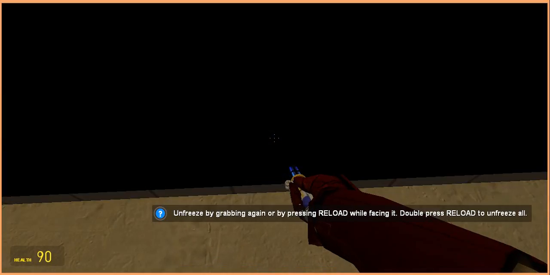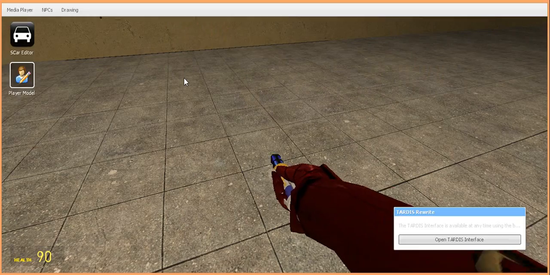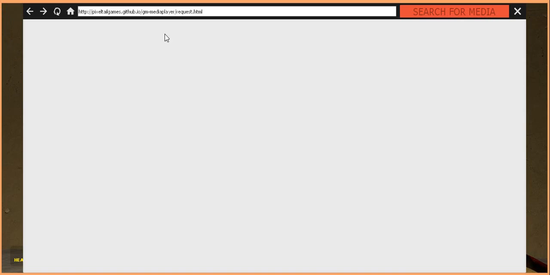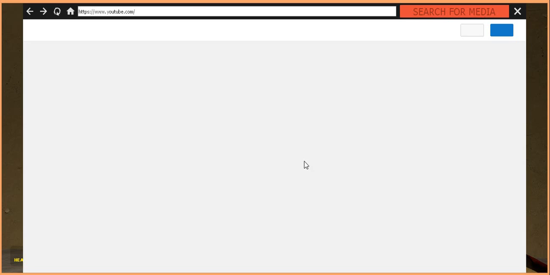It's gonna make me. Right, I hit E on it and then look at it, because if I don't, this happens when I hold scene. But if I look at it, you see this pops up. And then you click add media, then you can click one of these. I just click YouTube.